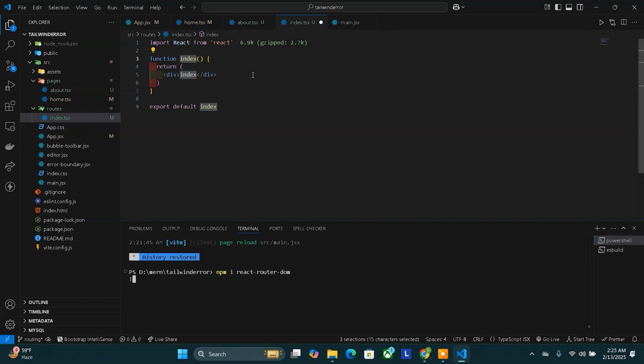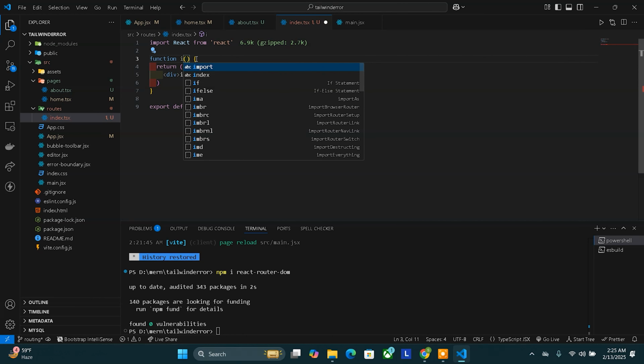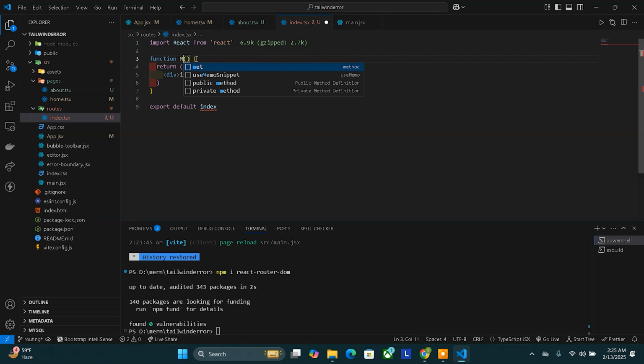Let's move a little fast. Let it be main route, and Control C, Control V.